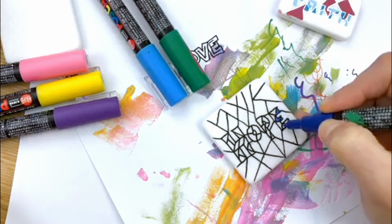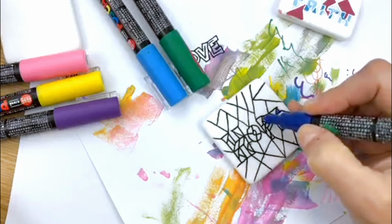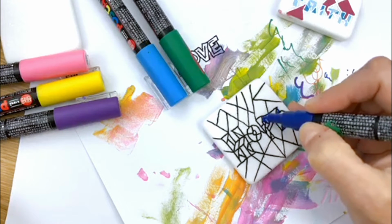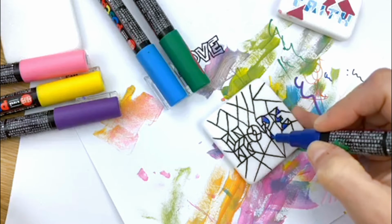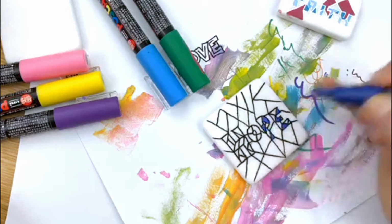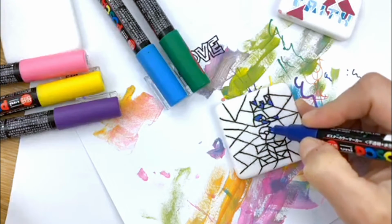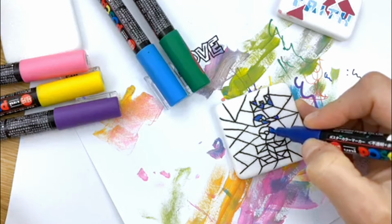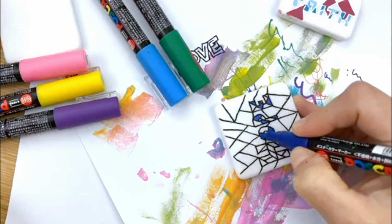And you can kind of bounce around your rock like that and just start filling in your letters. And it's better to go onto the black just a smidge if you need to get it into the corners, because we're going to come back when we're done with our black pen and we can clean up any edges that are a little sloppy or just not quite as crisp anymore.